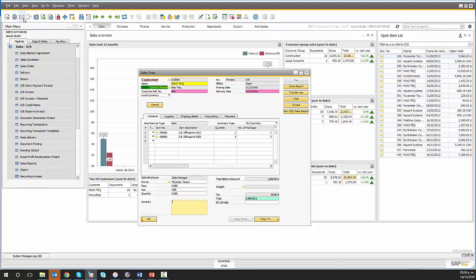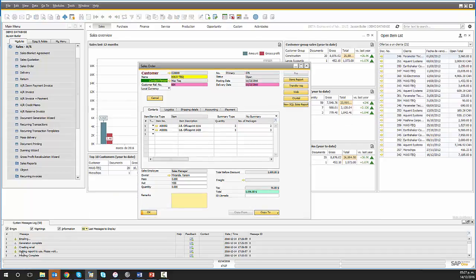But I told the system, I told B1 Print and Delivery to handle this document for me. I don't want the B1 mailer to take care of this. So please look at the status bar I have here in my screen. So I'm gonna hit the mailer button. You will see, well, it actually runs really fast, but you saw here system message logs. Well, the email is creating the document to use and it's emailing.